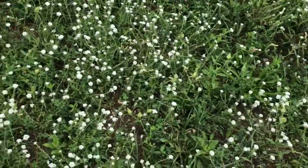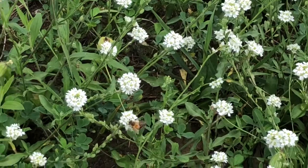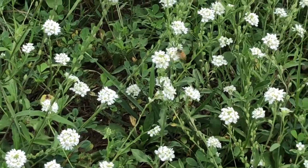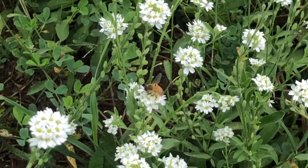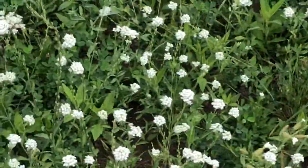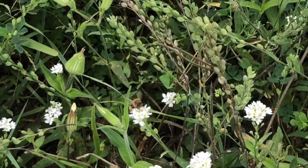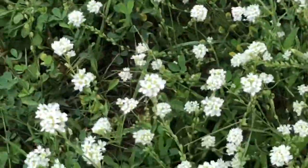I don't know if you can hear that humming or not, but I'm out in one of my alfalfa fields and it's got this damn hoary alyssum everywhere. I found something hoary alyssum is good for besides ruining your hay — there are honeybees everywhere in this. You can just hear the humming all around me. They're everywhere on this.